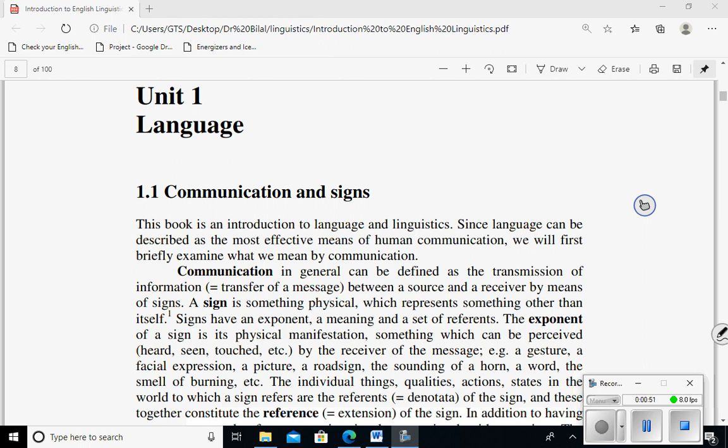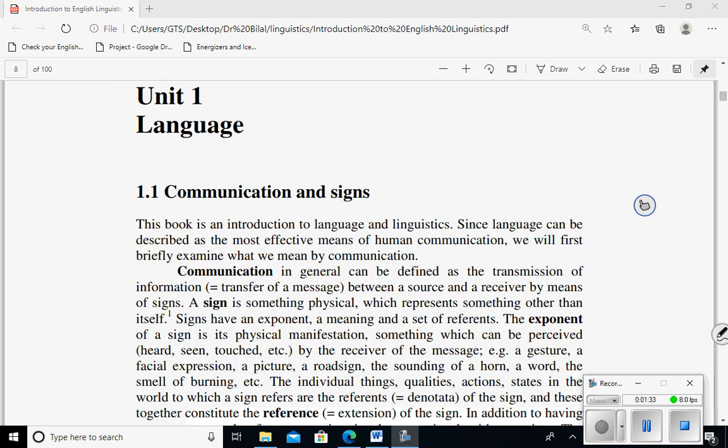All of those branches of linguistics, we will study them, not in details, of course, but as an introduction to them. So when you study, for example, phonetics 1, you have a good background about what is meant by phonetics. When you study morphology as well, you have that background when you study syntax, etc. So it is a very, very important introductory course for you. So please pay attention throughout the course and do all the exercises so you can understand thoroughly everything, because this is one of the core courses in your study plan.